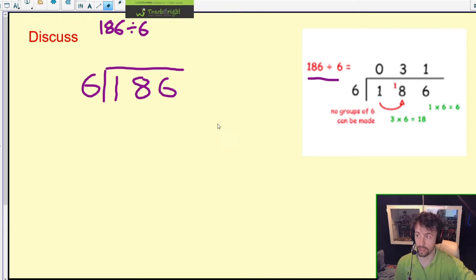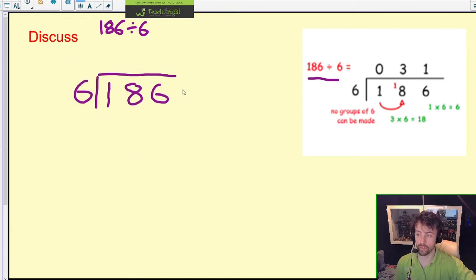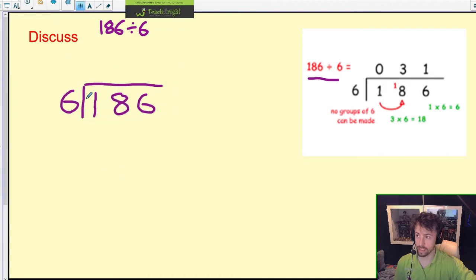So that's an important thing to learn, that the number you're dividing goes into the middle under the bus stop, and the number you're dividing by goes outside. And now the way we solve this is we simply ask ourselves, how many times does 6 go into 1? It doesn't, so we write 0, keeping everything nicely in their columns. We then carry the 1. Now again, I've seen people write it like this, or sort of like this to imply they're linked. Either way, we've now got an 18.